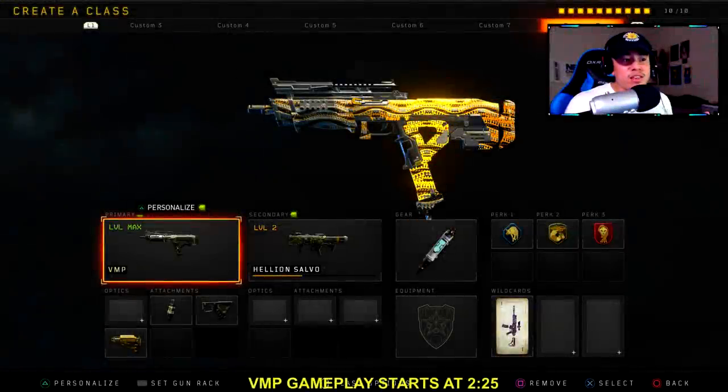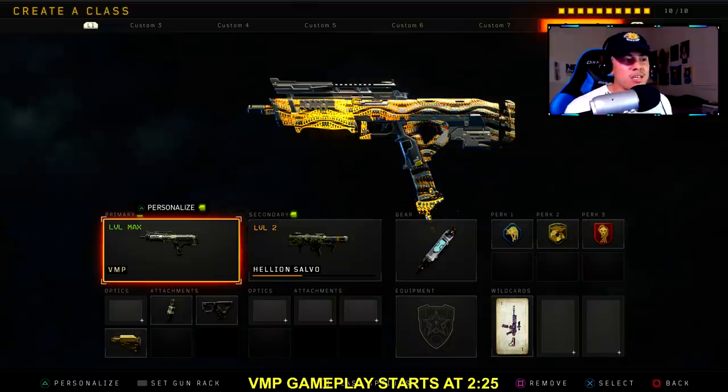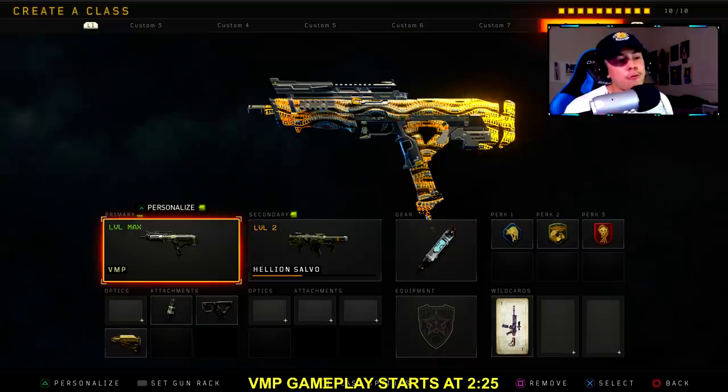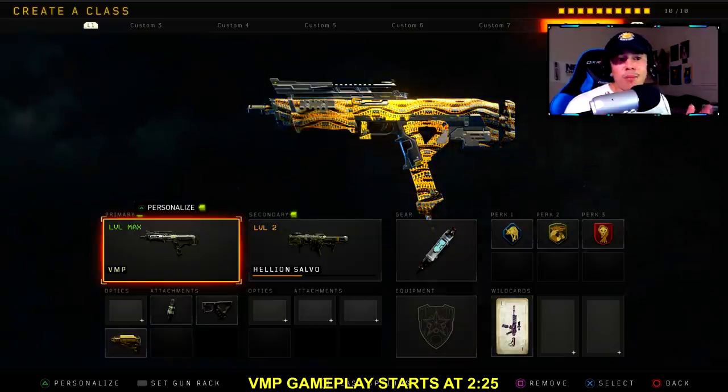I'm actually happy that the VMP is back and is disgustingly overpowered. The VMP, straight out of the box, is hands down one of the most overpowered guns in the game. I would put it right up there next to the Damon 3XB. By the way, this is not my VMP.